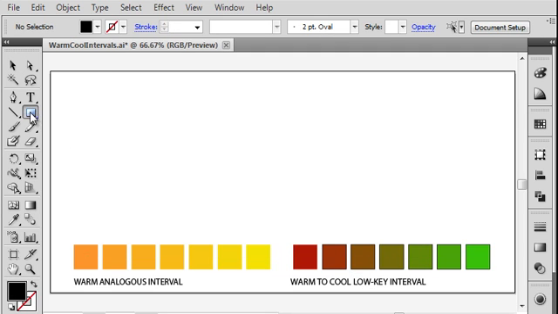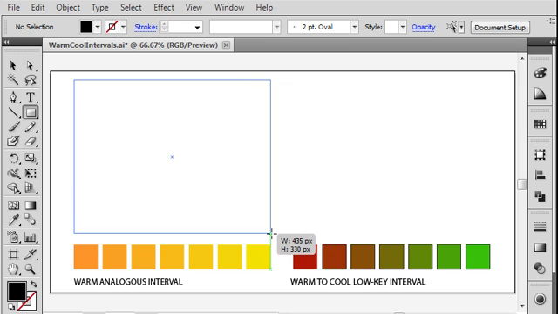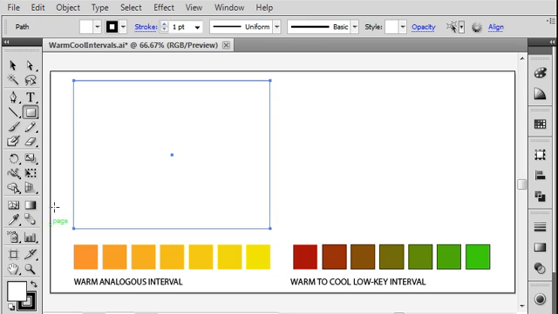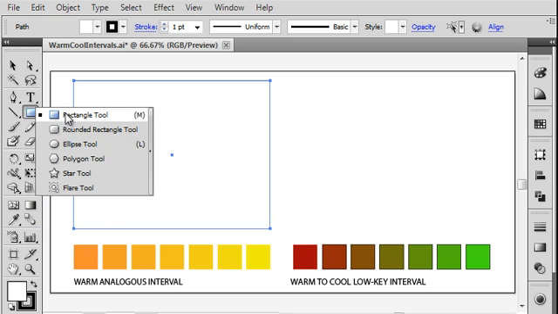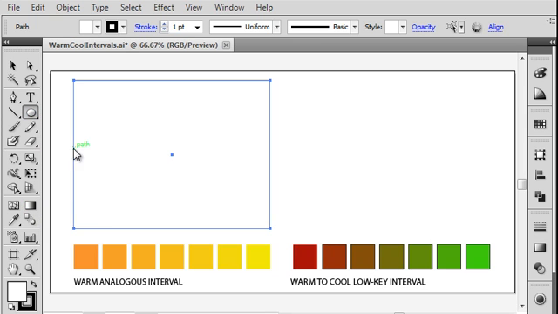So again, you're going to create a design. For this assignment, you need to use circles for your design. So you first need to establish a background. You do need to draw, first of all, a square with the rectangle tool so that you have a background. And it's important to use color in the background of your design because the background is an important part of any kind of design. When you're designing with color, you need to take into consideration both the foreground and the background. And then you create the design basically using circles.